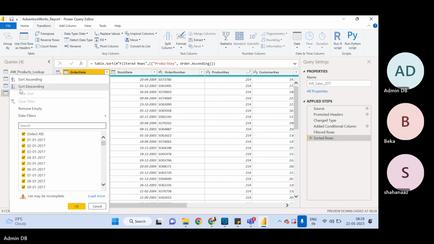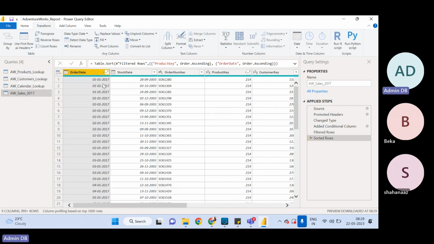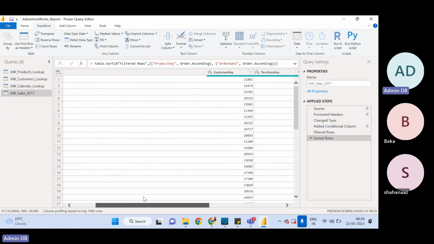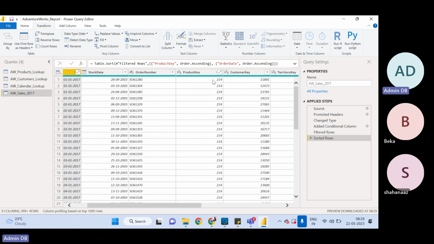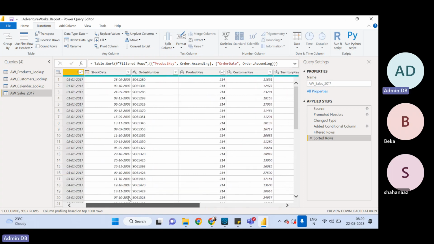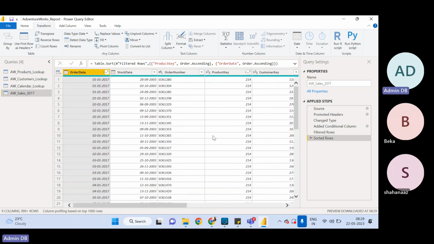So if somebody wants to see how many total sales happened for this product key, how much quantity has been sold for this product key, we will have to group by. That means I want to sum all the quantities that belong to product key 214.